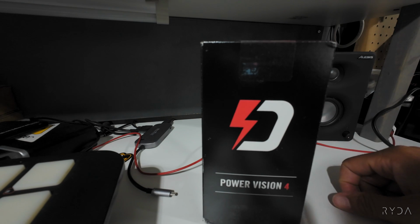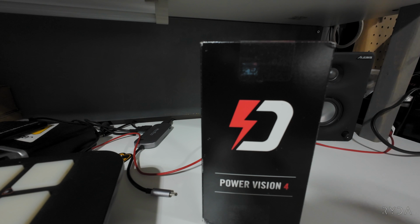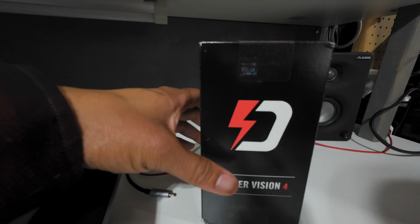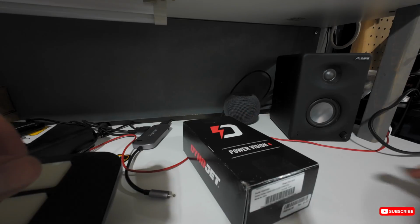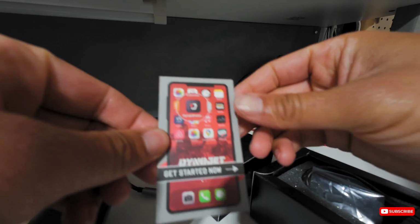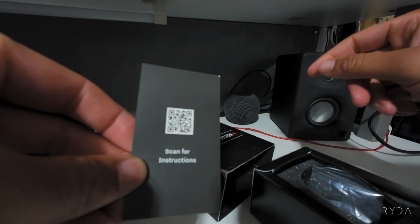All right, so we got the Powervision 4 right here. This is my first time actually using the Powervision 4 on a Harley. I think I have the Vance and Hines fuel pack or something like that. But let's go ahead and get it opened. All right, so we got this little package. Get started now. Scan for instructions.